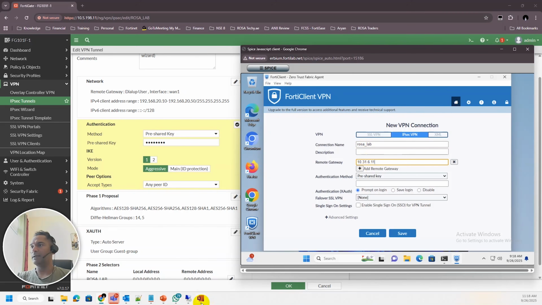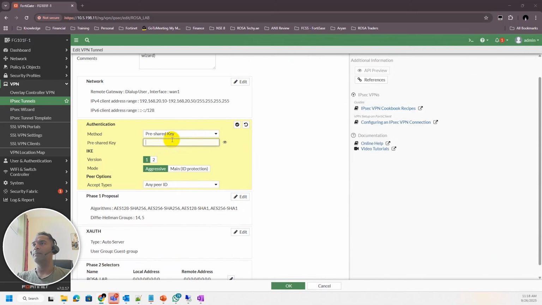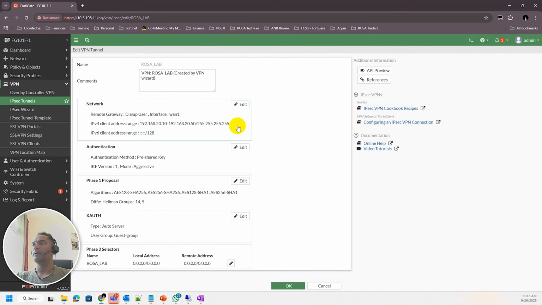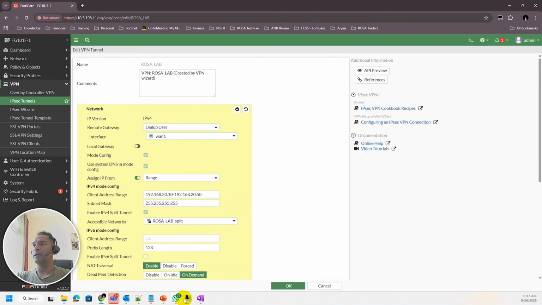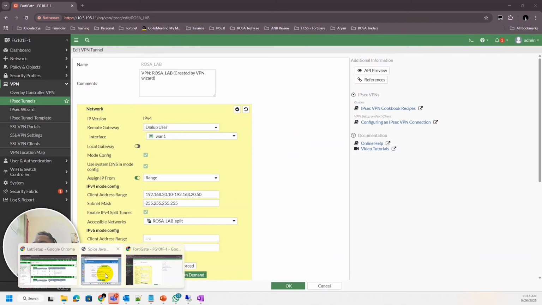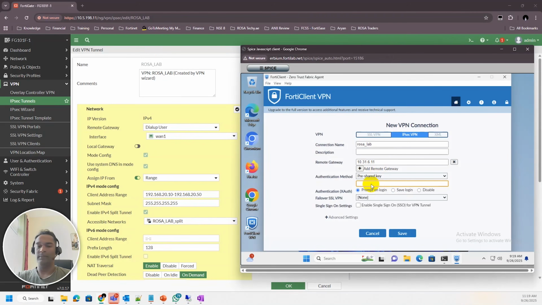I think that was my IP. Yes. Pre-shared key. I forgot my key myself. Let me type the key. We are using the default key for now. Then click on edit. We will match exactly. I will define the key.